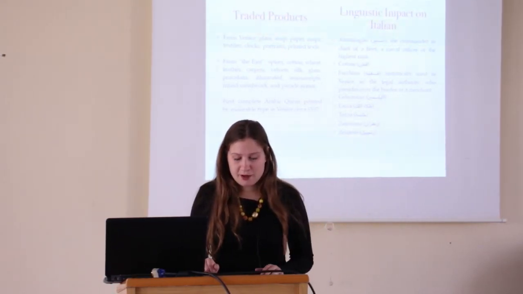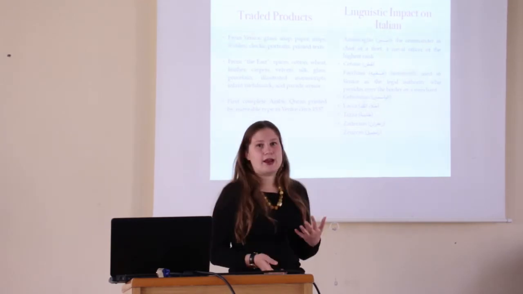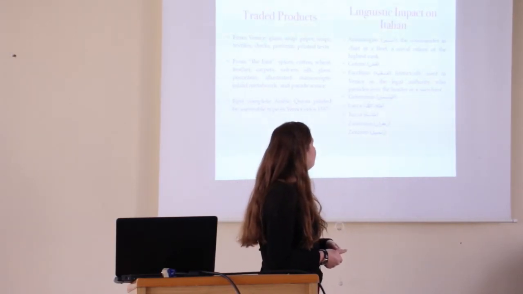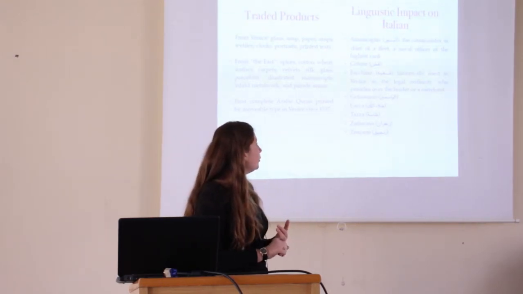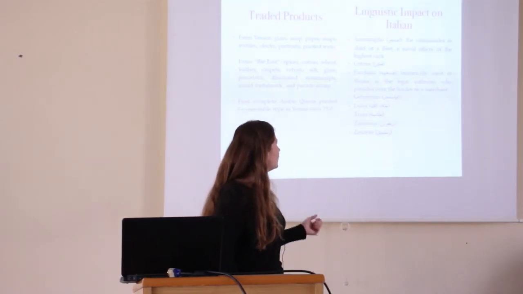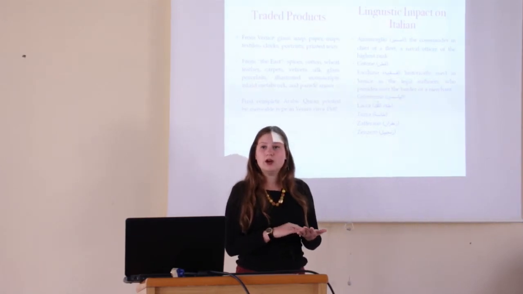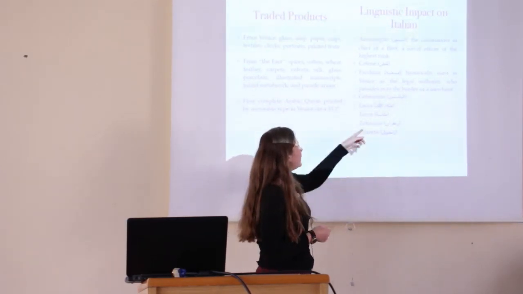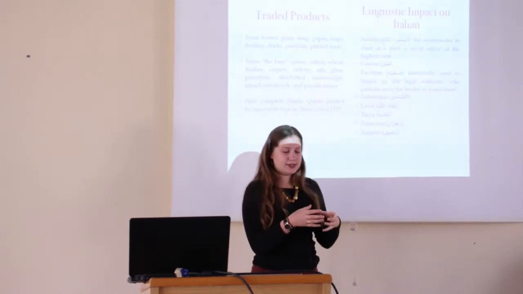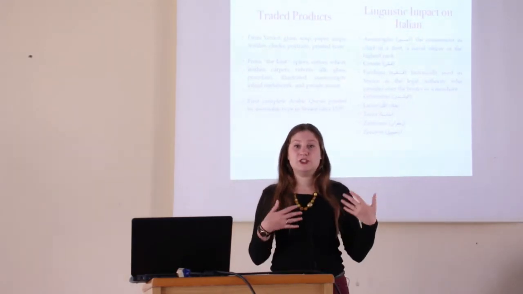So, to give a further example of how the contact punctured Italian culture, here are a few words in Italian that derive from Arabic. So first, we have ammiraglio, which comes from the Arabic word meaning prince, which is amir. Then cottone, cotton. Facchino comes from the Arabic word meaning kind of the learned one, or the wise one. Gelsomino is jasmine. Then we have lacca. Lacca is lacquer. So lacquer you would place on a lot of the woodwork or furniture that was coming in. Tazza, which tazza in Arabic I think now means goblet, but tazza in Italian means like a teacup or a mug. Zafferano, saffron, and zenzero, which comes from the Arabic word zenjibil, which is ginger.